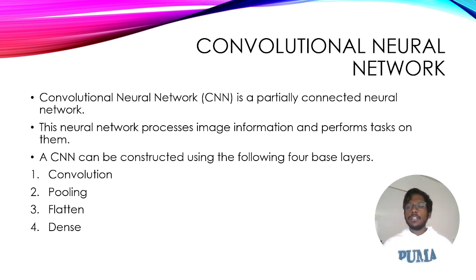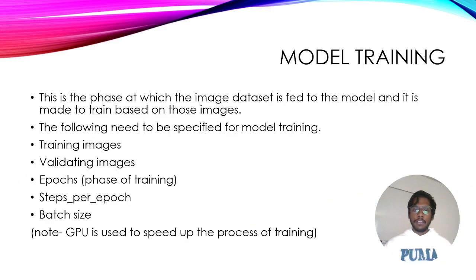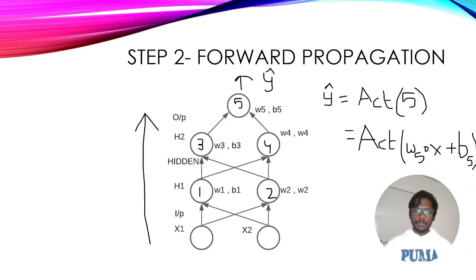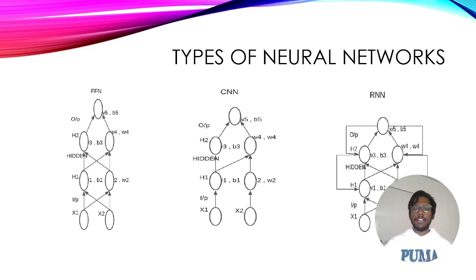It's your wish. One of the important or interesting properties in a convolutional neural network is partial connectivity. You can see in this image, the first one is a feedforward neural network or an artificial neural network. All layers are connected, so the neurons in each layer are connected to all neurons in the other layer. You can see the connections moving, right? But in a CNN, you don't see that pattern. So it is partial connectivity.